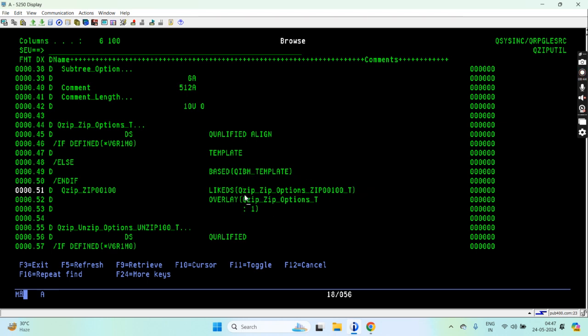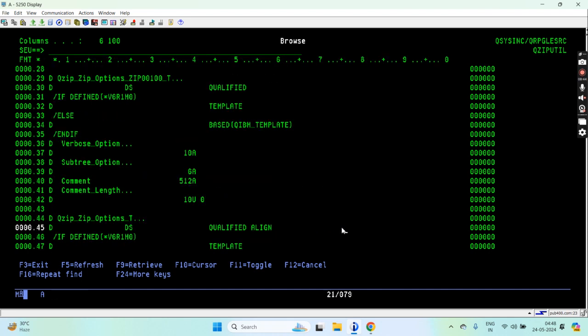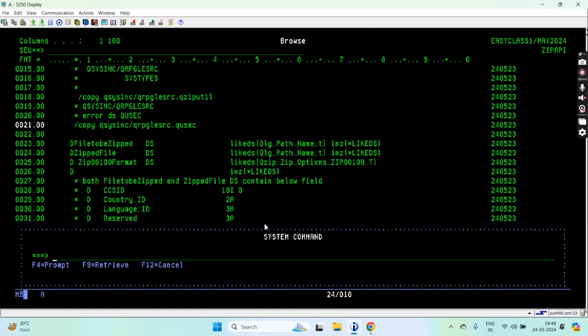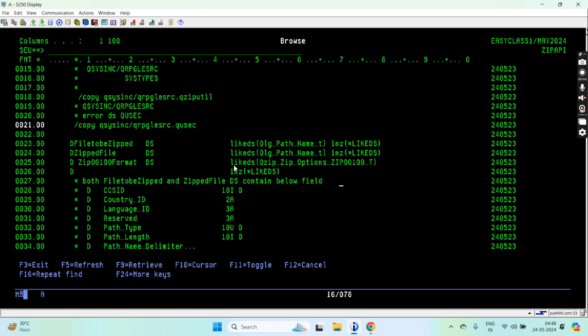We are actually doing LIKEDS on this one. And if you see this one, it has these fields: verbose option, subtree option, comment length. That's why we are doing LIKEDS to that DS or this format.